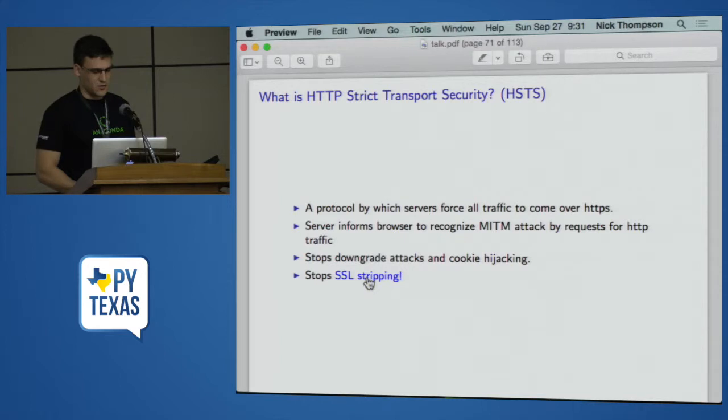There's actually a guy who wrote a piece of software. You can find that by clicking this link. He wrote a piece of software to engage in this attack. And basically it allows you to just screw people. I mean, you can screw people with this thing. So I highly recommend that you set this header if you're taking payment cards or letting users upload data that they regard as sensitive.